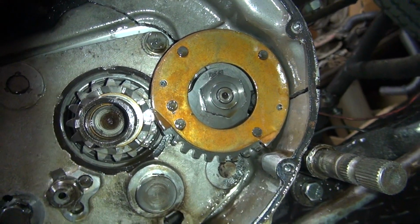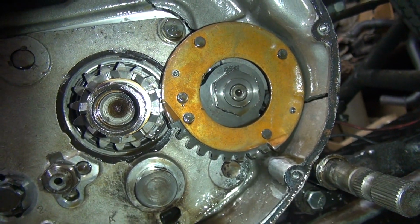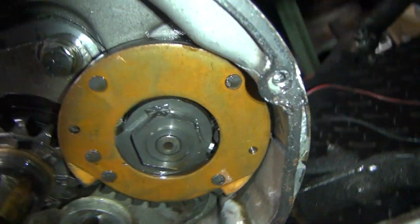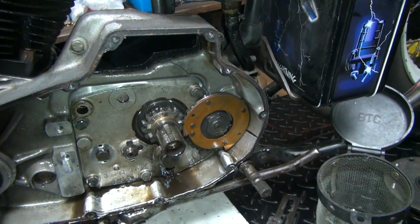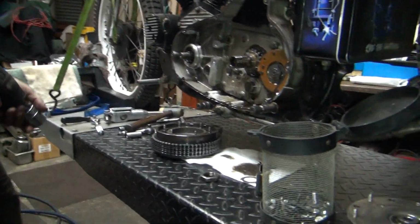Did it run backwards and pop back up once on you or something like that? No. That's something I would think would break it, but it's definitely broken. Yeah, if it ran backwards, I would have seen the black come out of the carb, right? All right. Yeah, it is obvious it's broken. That's good. Captain Obvious. Hey, it's really broken. All right, we'll continue.